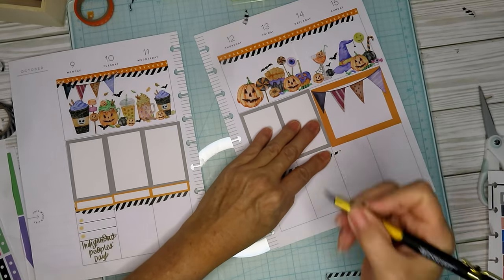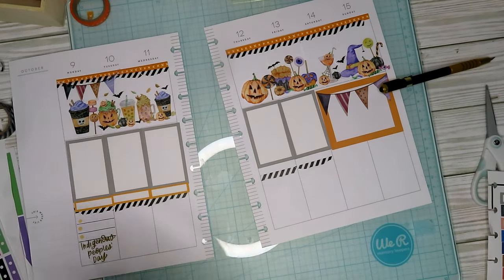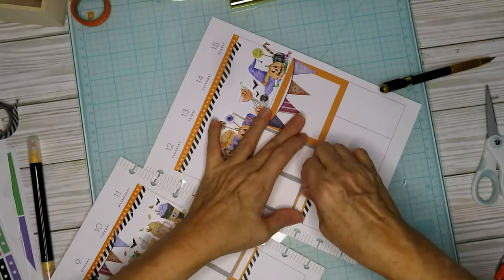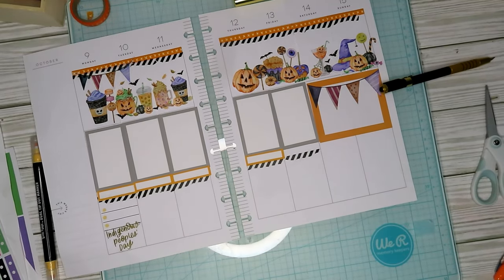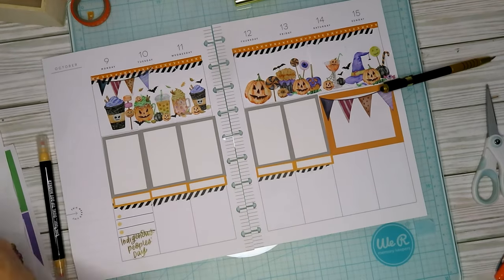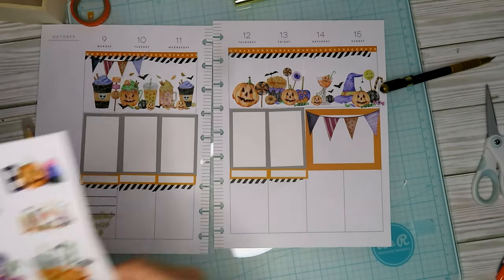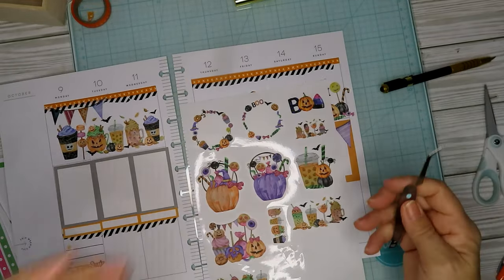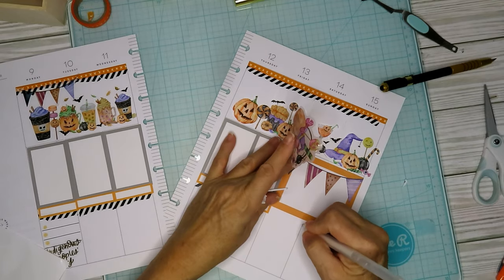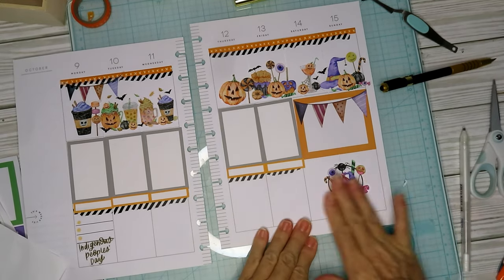I left the camera on to show that everything isn't easy. Everything isn't done quickly in five minutes. You watch a lot of people on YouTube and things seem so easy, and then when you go to do them you're like, it's been 30 minutes and I still don't have it right. So I'm using that same black and white washi, tearing it in half and having that jagged edge come down from my smaller boxes. Below that I'm going to do my usual checklist with dots. The weekends I don't work so I can be more decorative there. And my tweezers fell apart — I don't know what happened. I'll get some more.